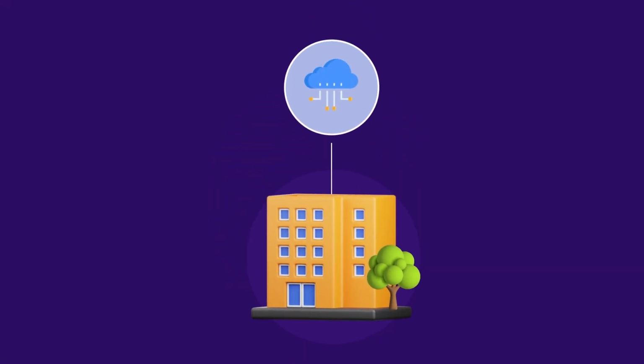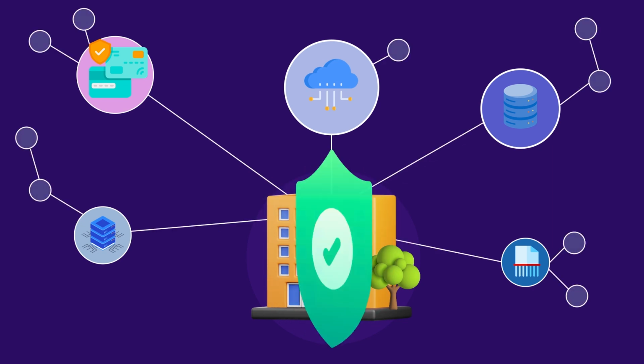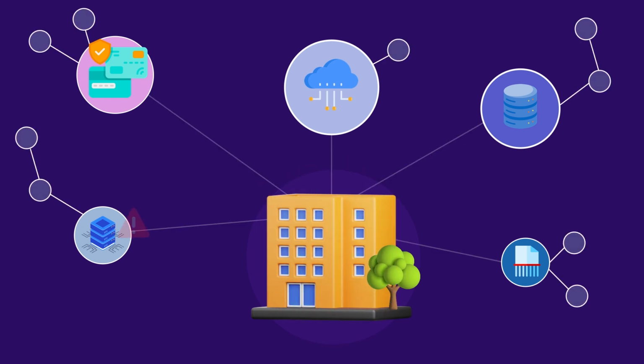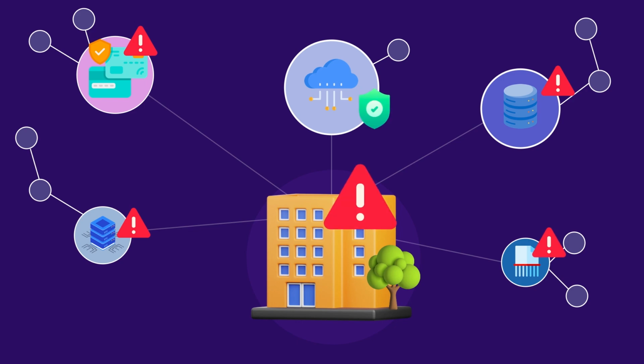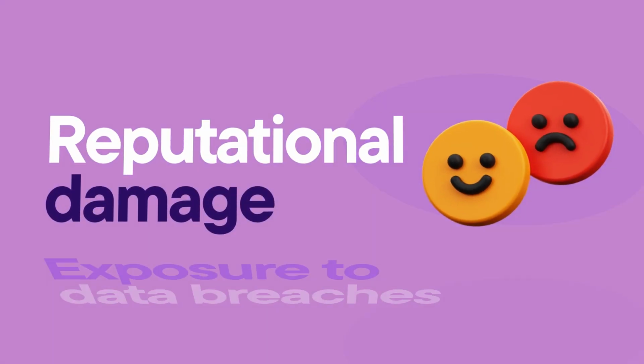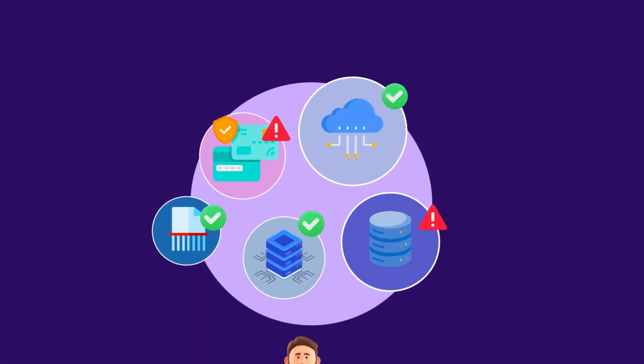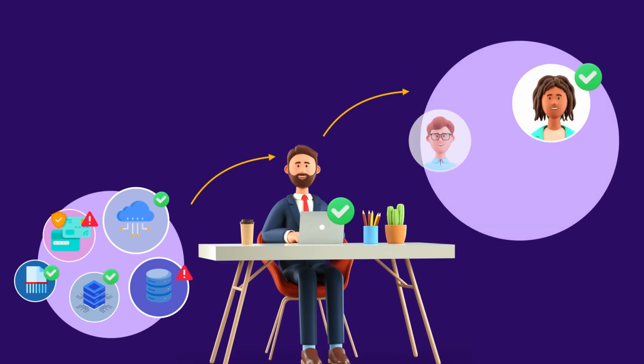Your organization relies on a vast network of third-party vendors to help your operations run more effectively, but working with these third parties can pose risks and consequences. Think operational disruptions, reputational damage, and increased exposure to data breaches and cyber attacks. It's essential to manage third-party risks to protect your organization and its customers.